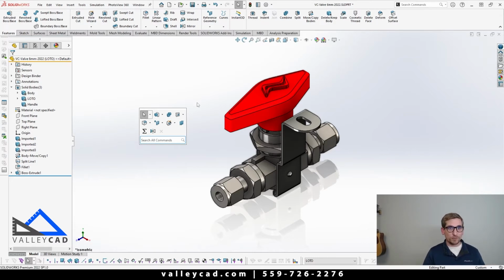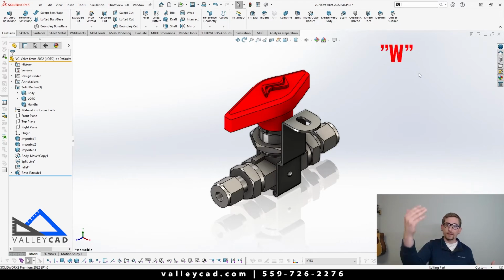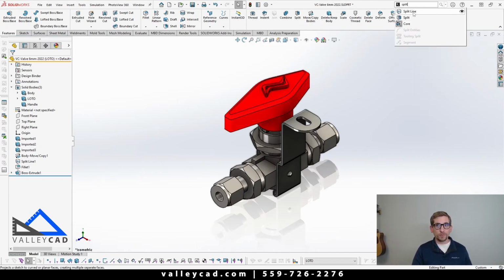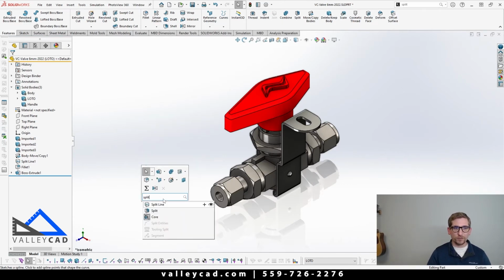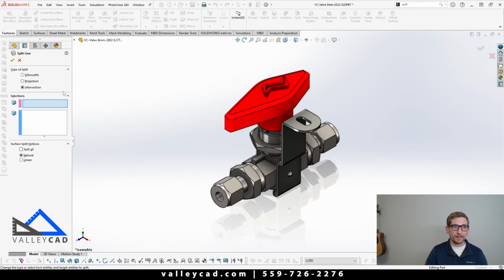Awesome. So if you've seen some of my previous videos or if you've taken classes with us, you know that I love using the search commands function in the top right corner of my screen. By default, it normally looks like that, right? SOLIDWORKS Help on there. But if you push the letter W, that will activate the search commands function. So if I, for instance, come in here and type in split, that'll show me my command and I could activate it there. I could add it to my command manager across the top. I don't have to do that anymore. I just push the letter S as my shortcut key and I can even search for things here. So for instance, I go into split line, bam, Split Line activated.